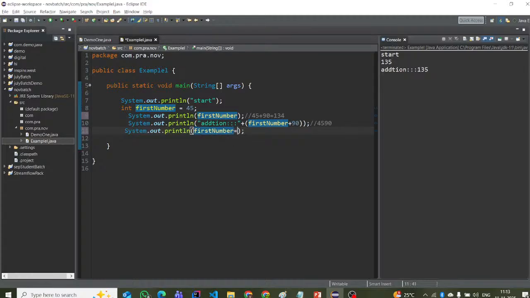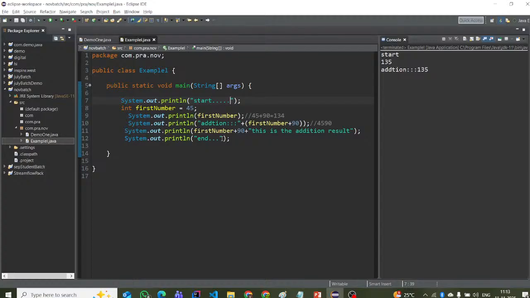First number plus 90 plus, let me write the addition result and... So what is the result here now?